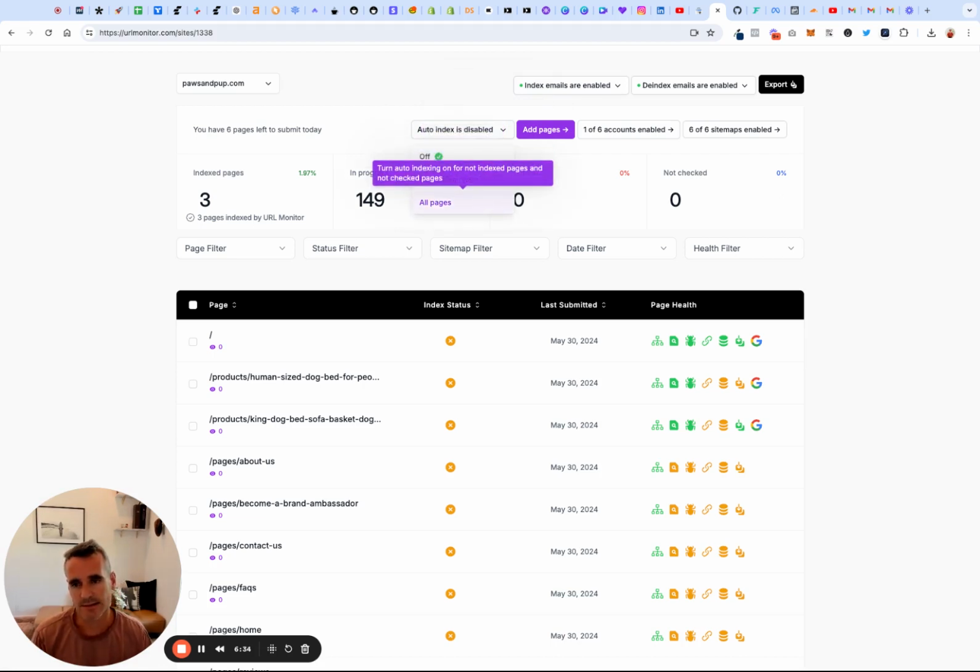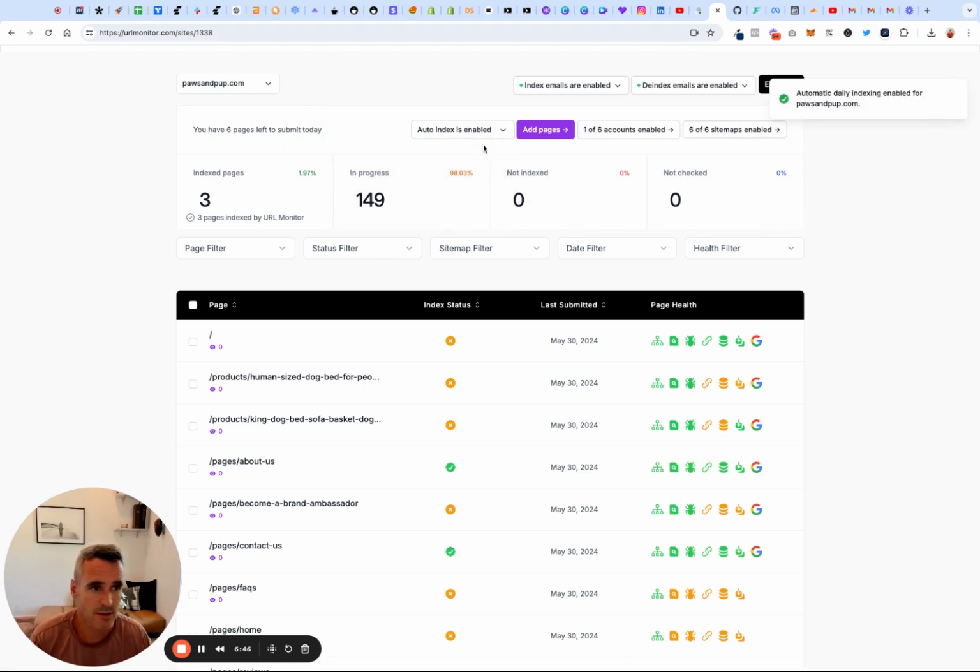So basically, it's a consistent process that we run when there are pages that are non-indexed. Obviously, real quick, if we go to non-indexed pages, it will be this bucket specifically that is pinged in the quota to process the jobs through. If it's on all pages, it doesn't matter what bucket it's in. Obviously, the indexed page is not included, but if it's in any of these three buckets, that's where it will pull from for the daily quota. So keep that in mind.